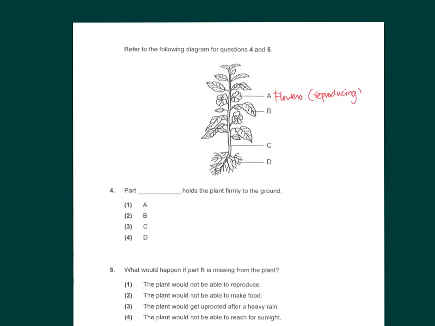because after the flowers are being fertilized, flowers change into fruits and they will bear seeds, and from new seeds a new plant can grow. B, you have a leaf. The leaf helps the plant make food. C, the stem. The stem has got 2 functions that you must know of.